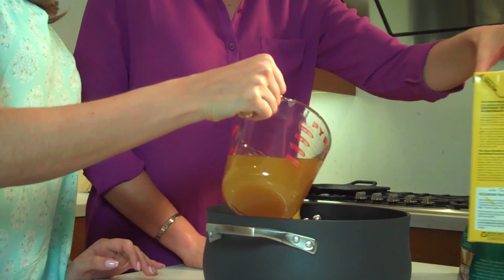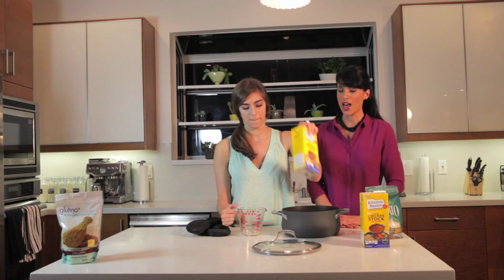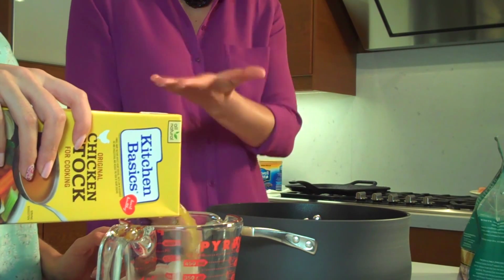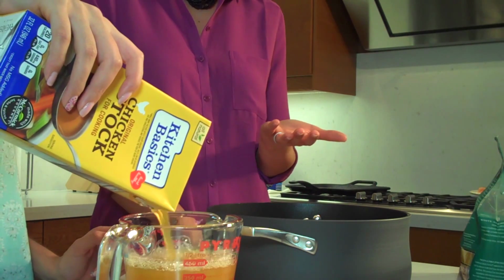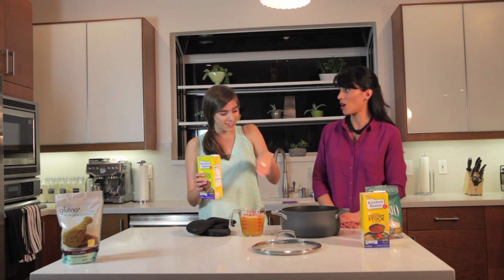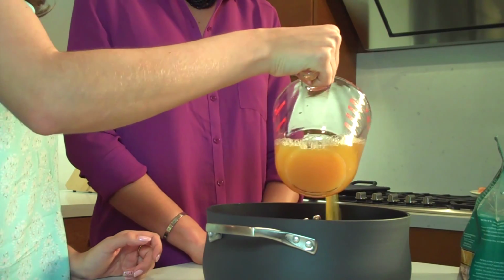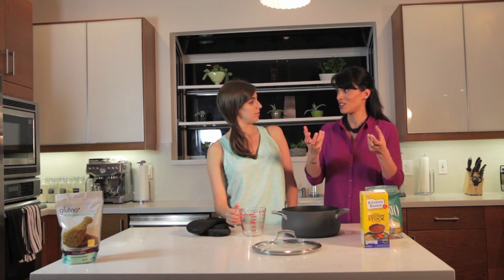And if you have your own chicken stock that you made, obviously go ahead and use that. I did not do that, so we are using a very nice gluten-free chicken stock, and it should do just fine. Do you usually use the chicken stock? Yeah, I've even used those little cubes where you heat up the water. Oh, okay. But who has time to make chicken stock? Well, sometimes I make it for my tortilla soup, and then I use the chicken from making the stock to add to the soup. Maybe one time we can make a tortilla soup together.